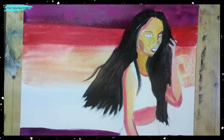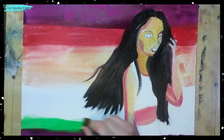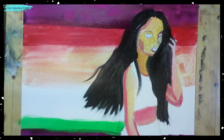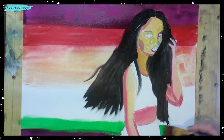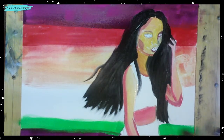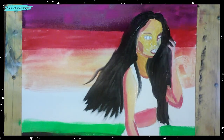All right. So I've done all of that. There's a couple other things I want to put in here, so I'm going to start working them in now before we get too far along. I'm going to end up taking a bunch of this green here and work that into our foreground. I'm going to end up painting over edges of things. Honestly, overpainting is just a better idea in a lot of situations, because it's a lot easier to add than to take away.